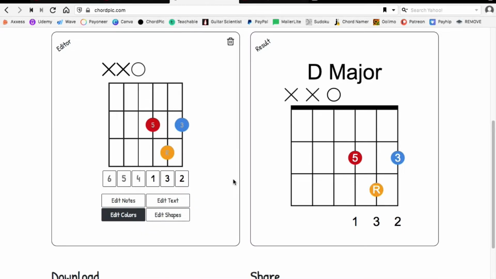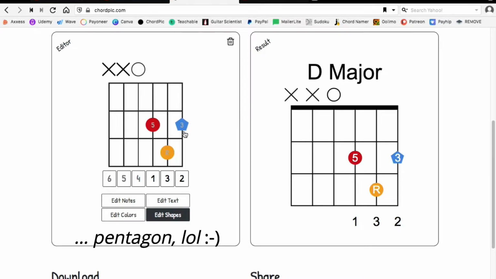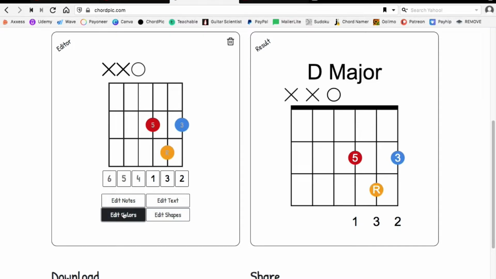It adds an extra dimension to the chord diagram if you want to use that. And if you like, you can just edit these dots to be different shapes. So we just click on that Edit Shapes tab. That gives you a square, keep clicking, gives you a triangle, gives you a hexagon. And I haven't really found a use for this, but it is there if you want to use it. So I'm going to just turn these back into dots again, and I'm going to make these black.